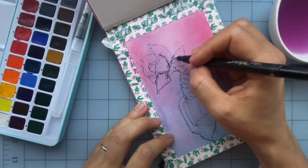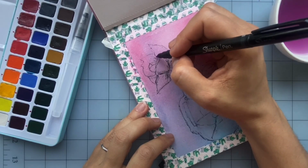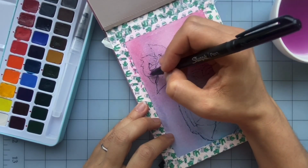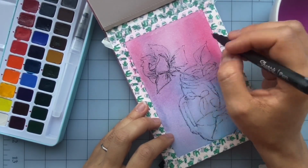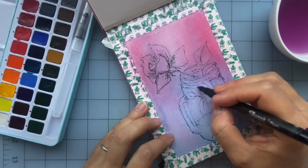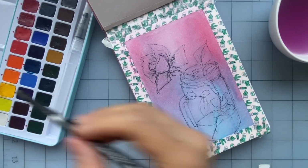And I try to see what I can do to make this flower pop from the background, right? So right now, everything is kind of flat in terms of paint colors. There's no contrast or anything. So I want to try to play with some of the paint. I'm going to use the same colors I was using and maybe add a couple more colors to this. I just want to make the flower and the jar pop.